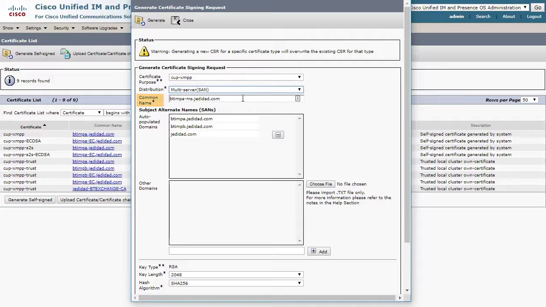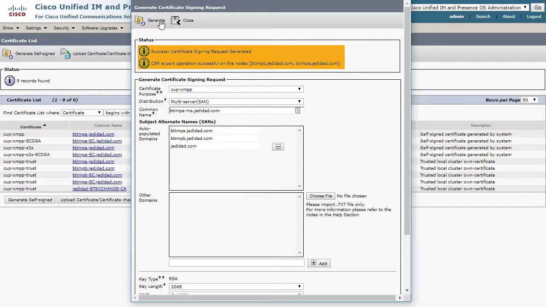Also note that the common name changes to the node name of the server with a -ms at the end, signifying that this certificate is multi-server. This name can be changed if preferred. In addition, more domains can be added along with changes to the key length and hash algorithm. Once complete, click the Generate button.